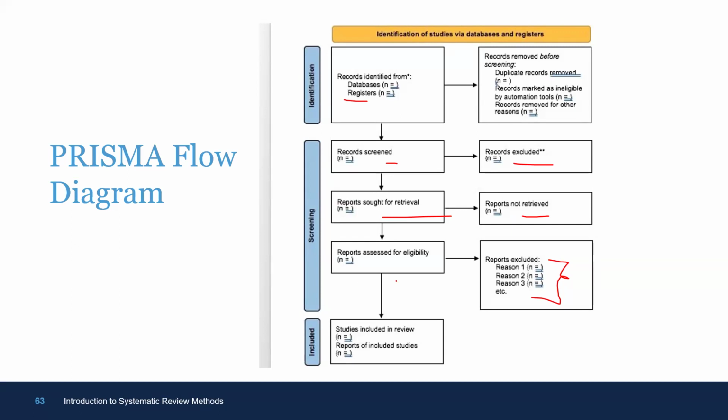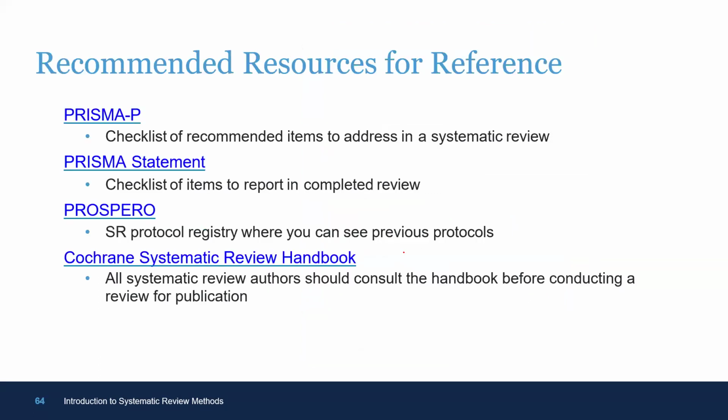Because at this point, we're interested in knowing why you excluded them. Studies which were not reported in the last 10 years from this and this were excluded. Put the N of those that you excluded. And we need to know all that. And here I give you recommendations of references that you should spend some time looking at. And these are very key things.